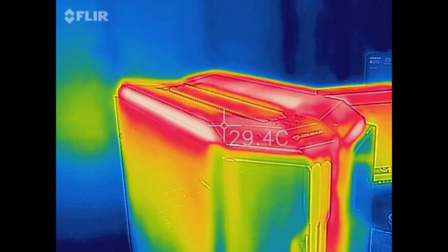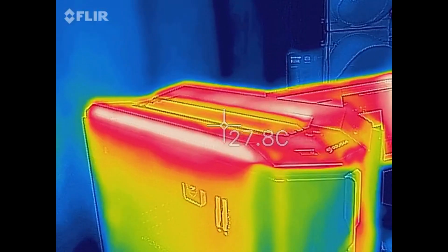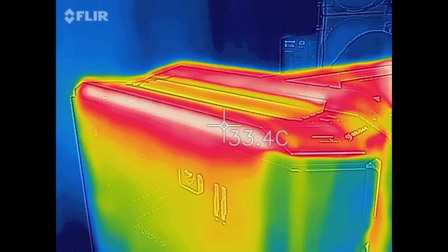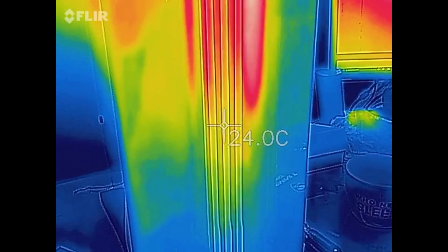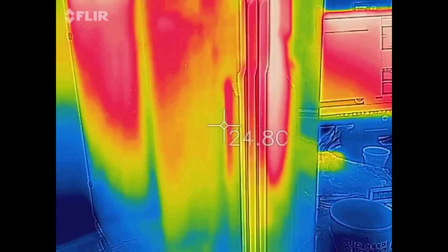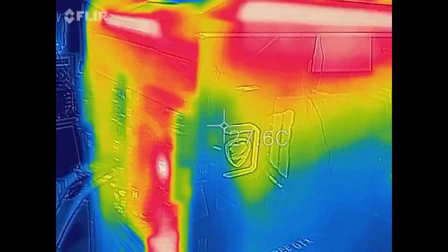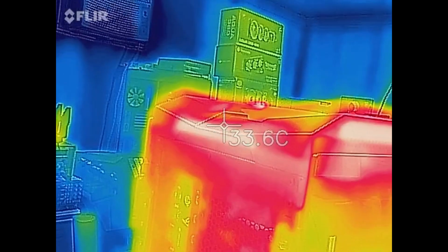Alright, so we got the thermal camera fired up here. You can see the heat on the top of the case, especially there at the exhaust vents. We're not seeing an excessive amount of heat, but you can see where the heat is concentrated and where it's exiting. And looking across the front here, the colors just mean there's a temperature differential. They're not necessarily an indicator of an actual temperature. Now there's a lot of reflection off the glass here. And then looking at the back of the case, again, you can definitely see that little opening there. There's a lot of warm air coming out of there.